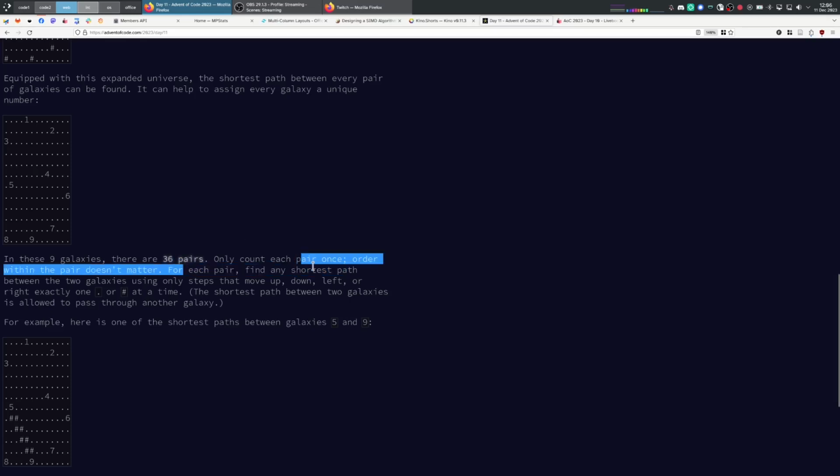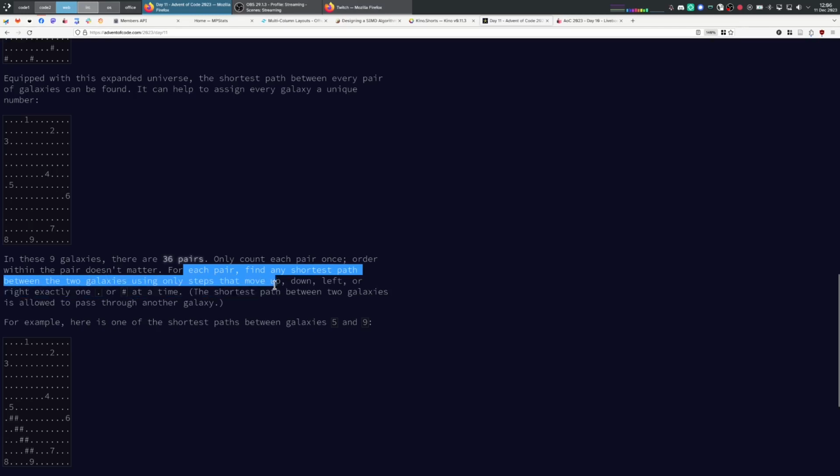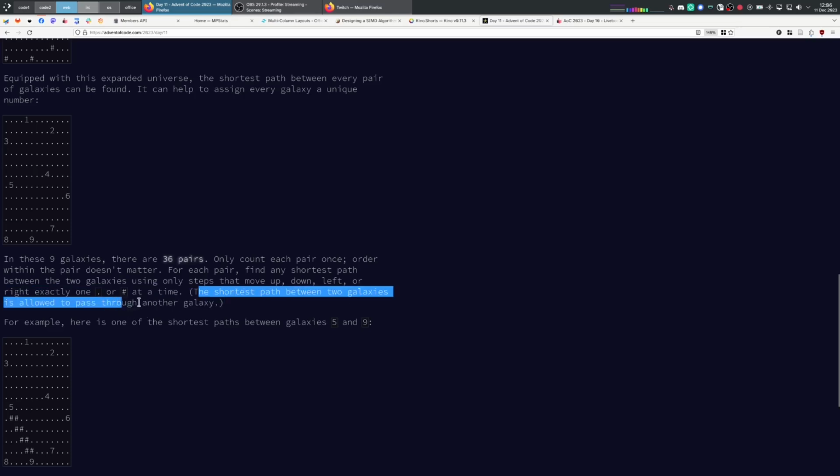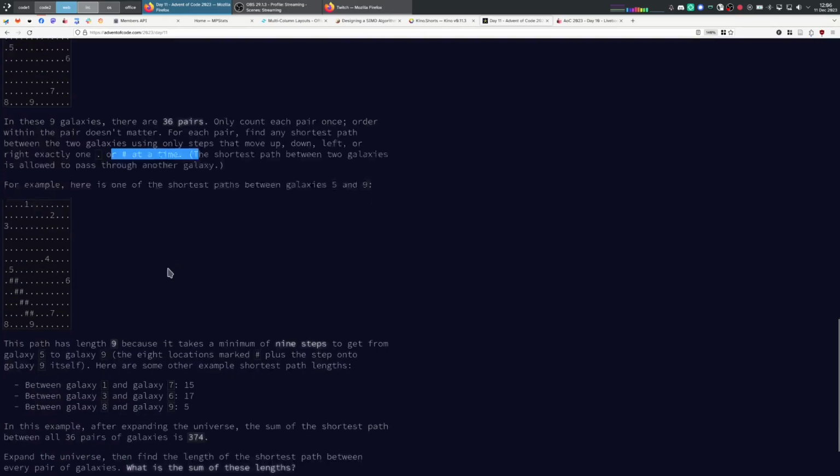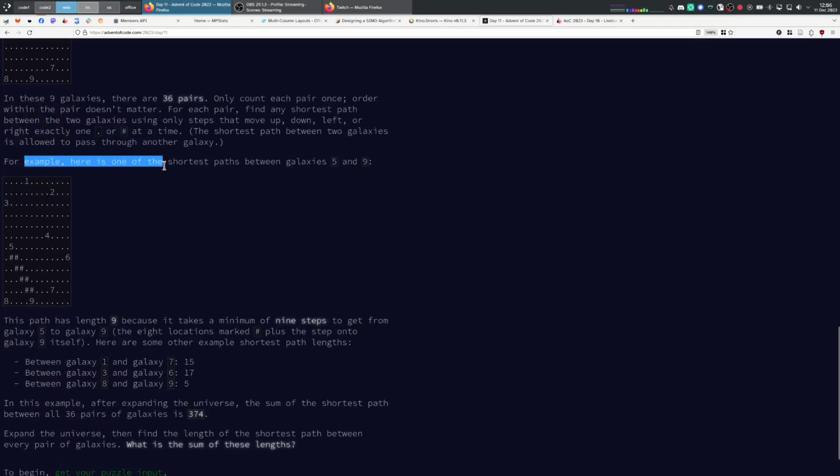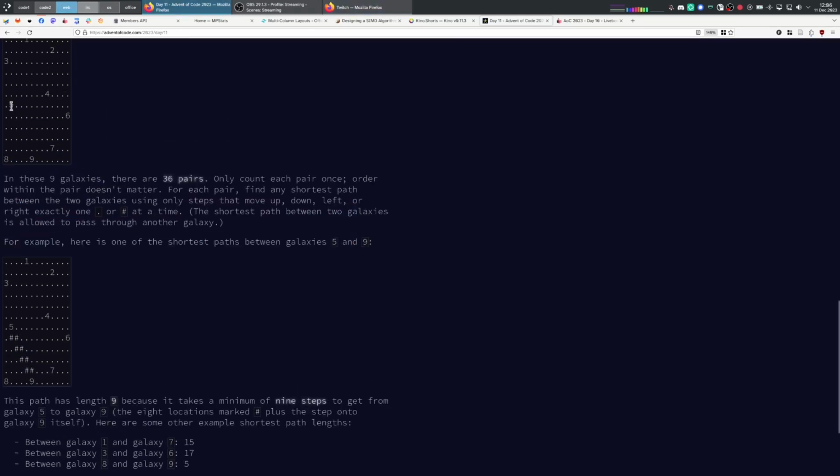For each pair, find any shortest path between the 2 galaxies using only steps that move up, down, left, or right exactly 1 dot or 1 galaxy at a time. The shortest path between 2 galaxies is allowed to pass through another galaxy. So this is the Manhattan distance. For example, here is one of the shortest paths between galaxies 5 and 9.